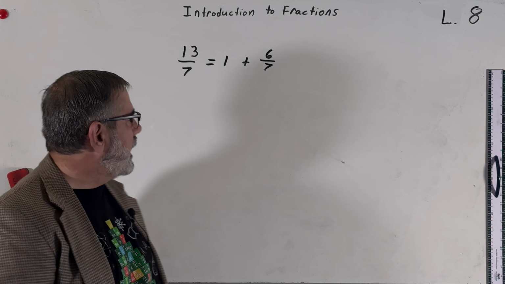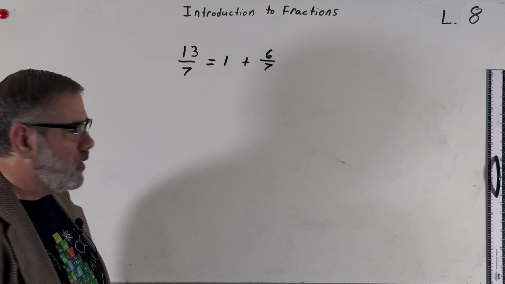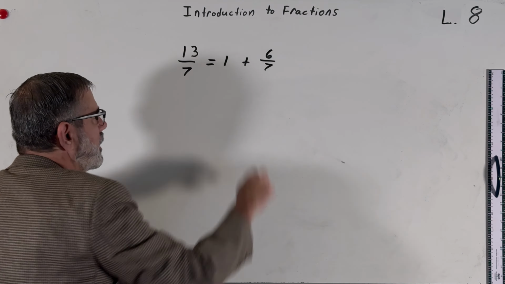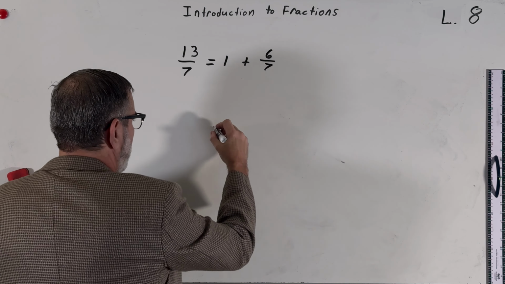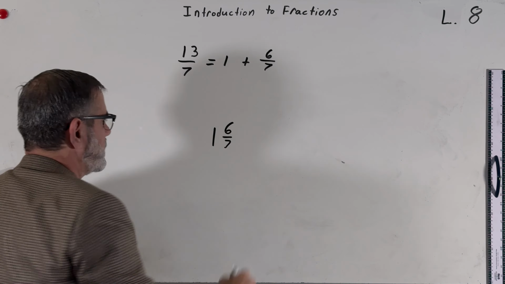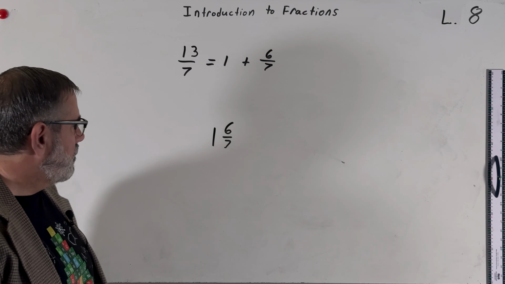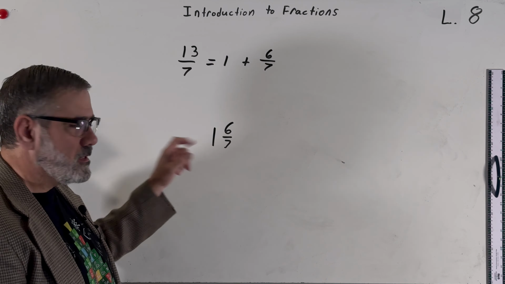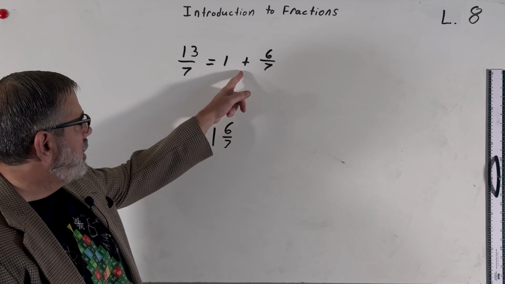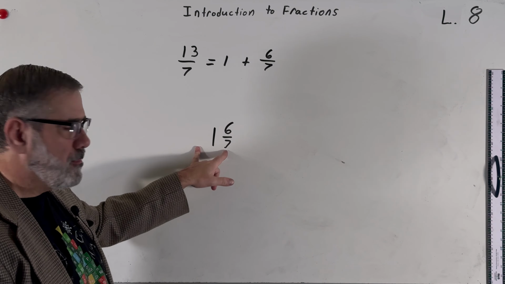Let me throw one more thing at you that is often confusing for people. A lot of times people write a mixed fraction like 1 plus 6/7 as 1 and 6/7 right next to it, like this. But this and this are equal. You just read this as 1 and 6/7, and the "and" you think of as just a plus. So this is the way that people oftentimes write it.